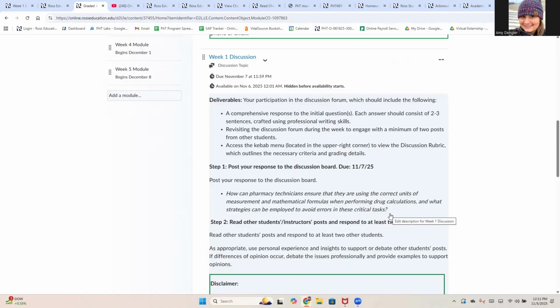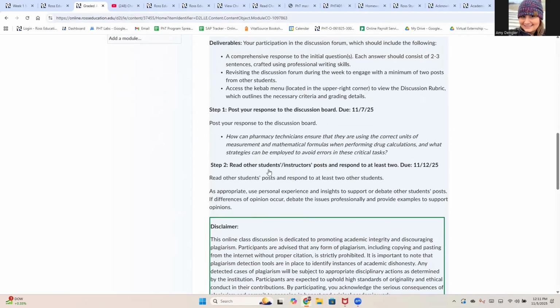Sometimes the discussion boards are made up of all of those things, but also personalized questions that might be personal to you, and you could expand upon them. Next, it says that you need to read other students' or instructors' posts and respond to at least two. That's due by 11/12/25, which is the end of our first week.